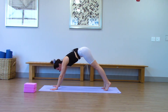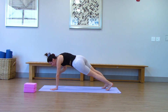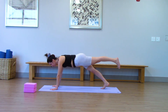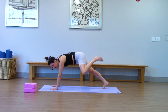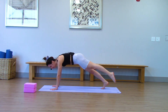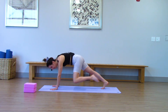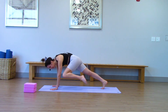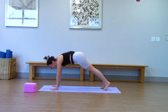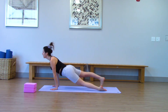Come forward through the plank and hold it. Same thing on the left side — left foot's going to float up. Left knee squeezes in towards the left upper arm. Send it back. Squeeze it in. Send it back. Five repetitions total. And take your vinyasa: chaturanga, up dog, down dog.